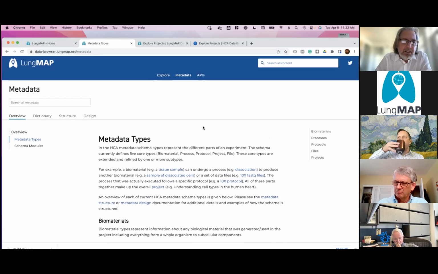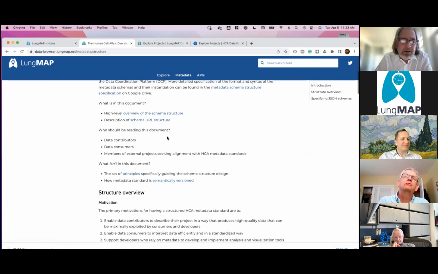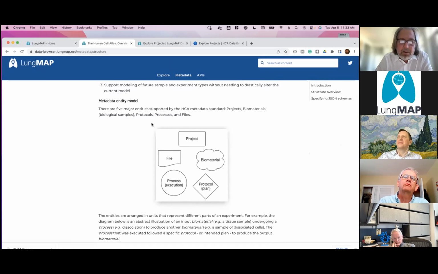Now, this schema is very modular in design, and it's extensible and flexible, and it's meant to capture the experimental graph of things that were done to create the data, as well as the analysis graph. So we have the structure of this schema.